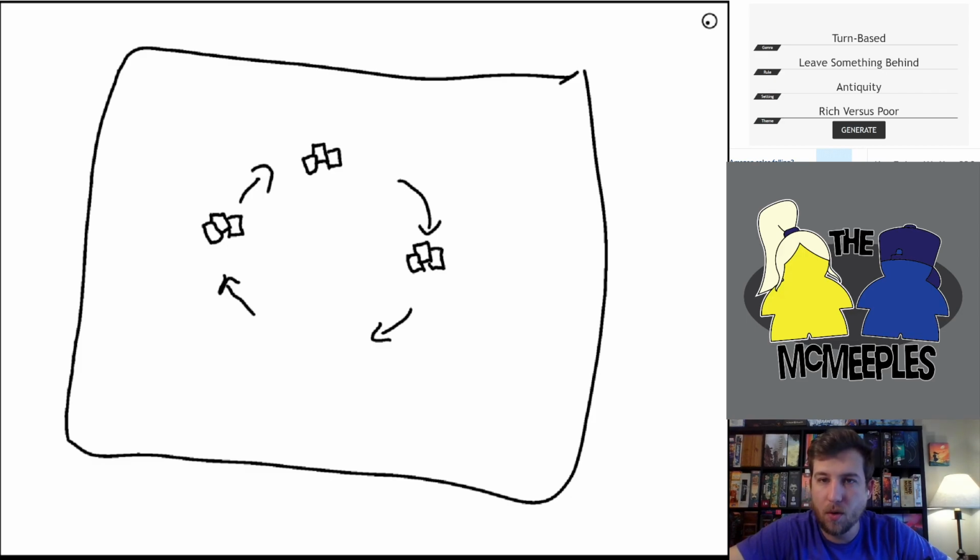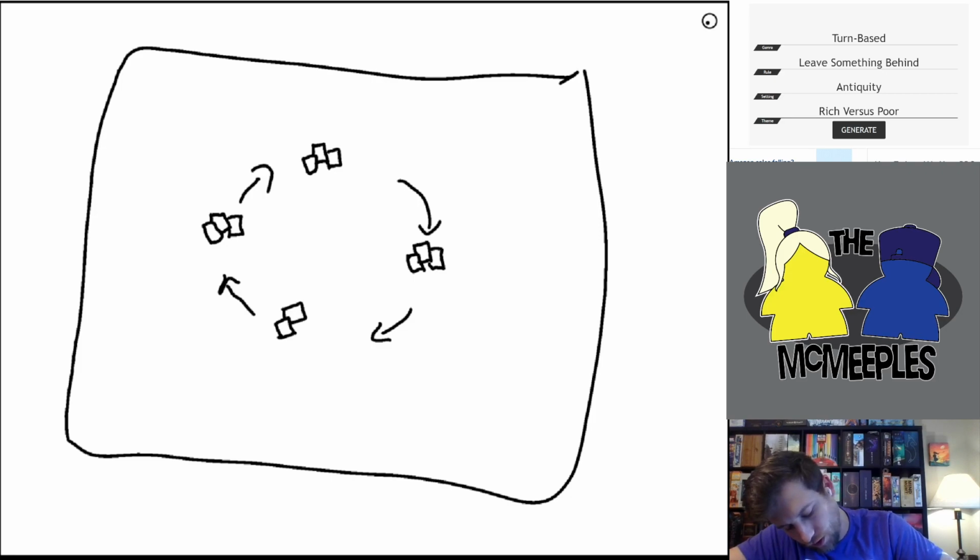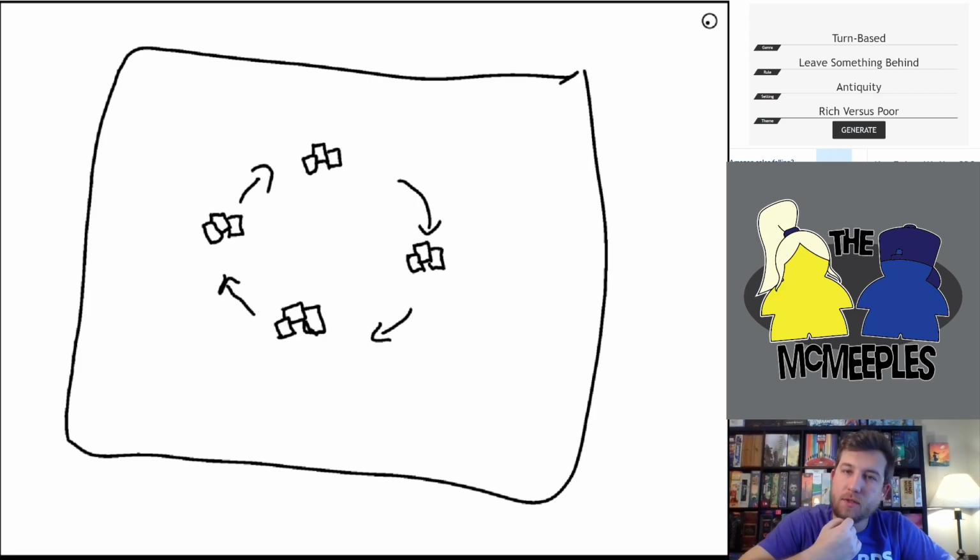Rich versus poor. So naturally back in that day, probably want to be the rich. So it's feeling like it's going to be something based off of Sushi Go style set collection. For those that don't know Sushi Go, it is also a drafting game where you're looking to collect different types of sushi to get the most sets and win. So this feels like it is going to be a retheming of Sushi Go.